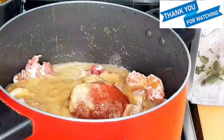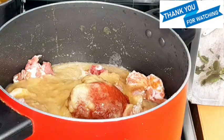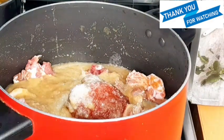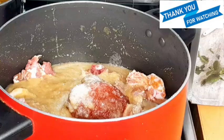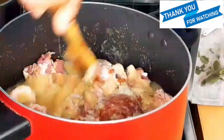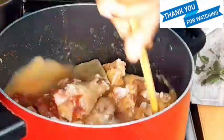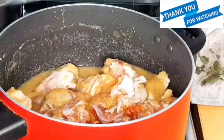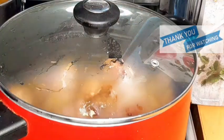I didn't wash the pawpaw because this is color brick pawpaw, and it will just introduce a small sweetness to the soup. And anyone who doesn't know you have added pawpaw will not notice pawpaw has been added. And if you get the young pawpaw or the white one, please don't wash it because that one is neutral. It will not add any taste whatsoever to your soup.